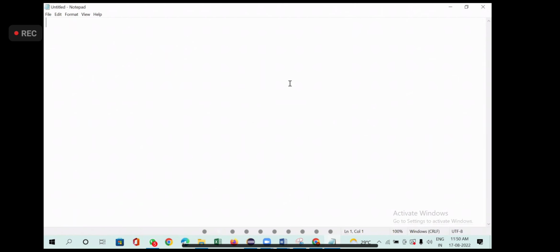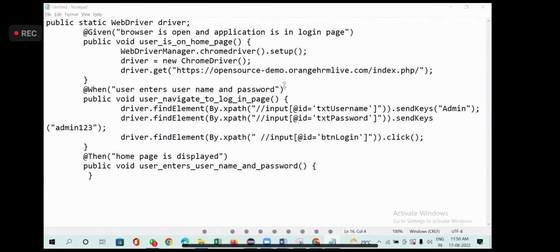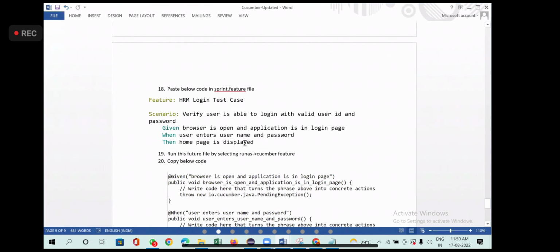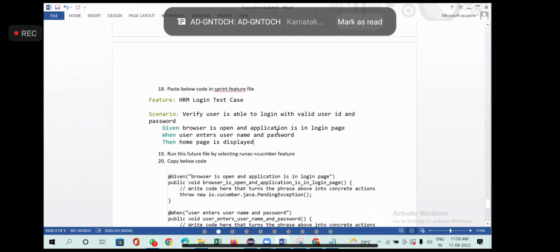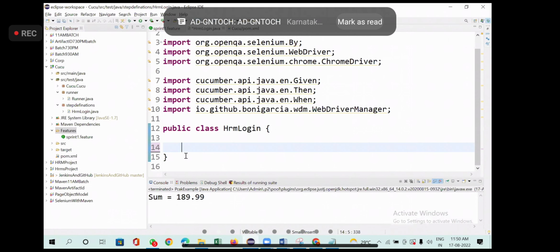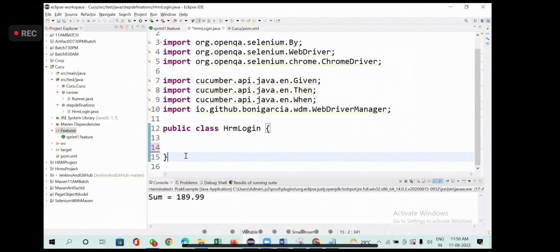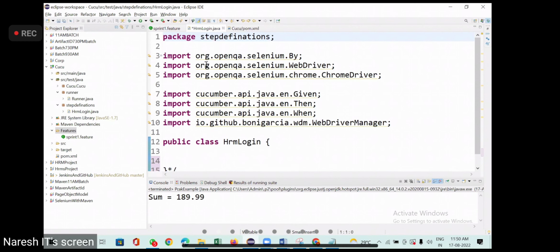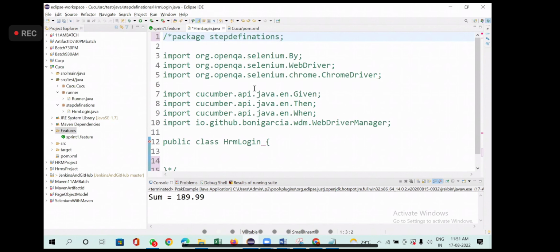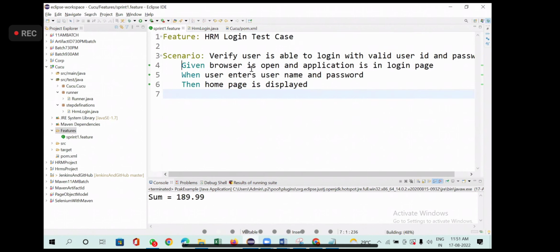According to these steps, just copy this one and put it into your steps file. Let me comment this one out. Once you put it, this should always match.